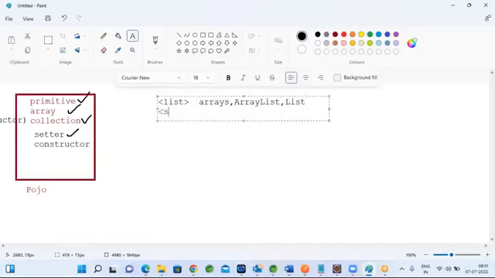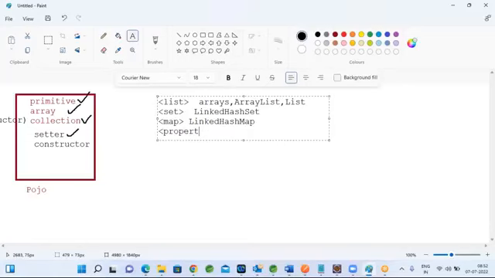Coming to set, set is useful for LinkedHashSet. It will use LinkedHashSet. And map will use LinkedHashMap.